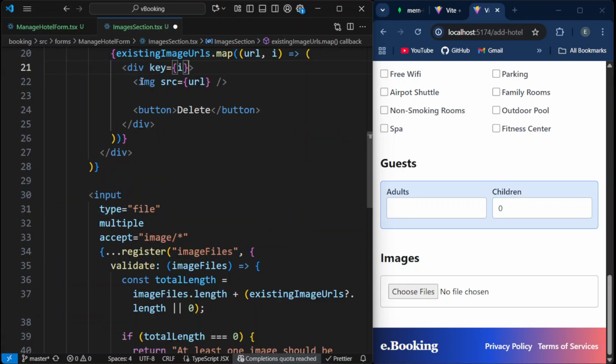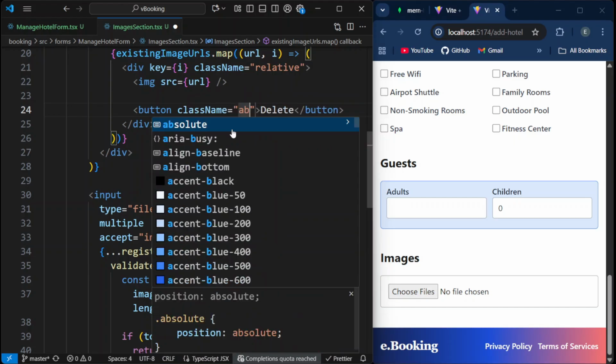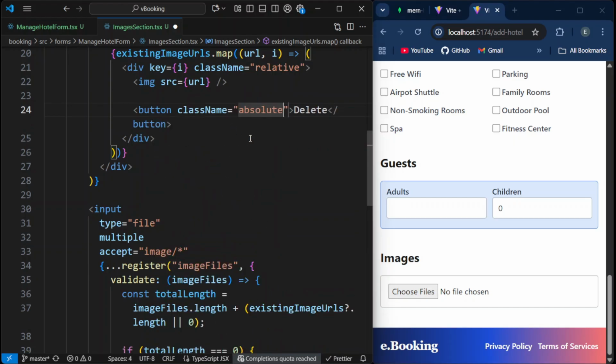Now on this div that contains image and button, we will have class name called relative, and on the delete button we will have a class name absolute. Okay, so these two properties work together. Relative on the parent sets the positioning context for any absolutely positioned children.